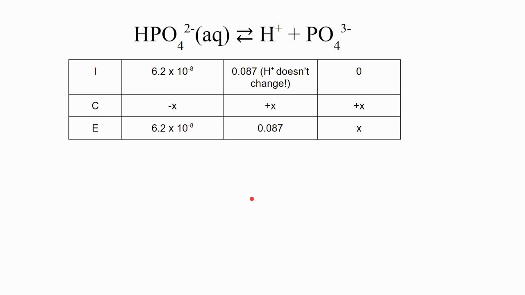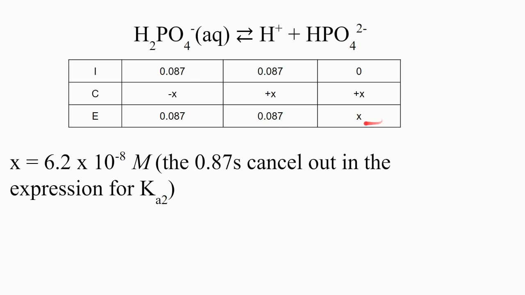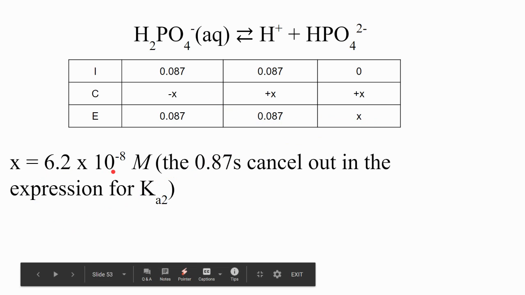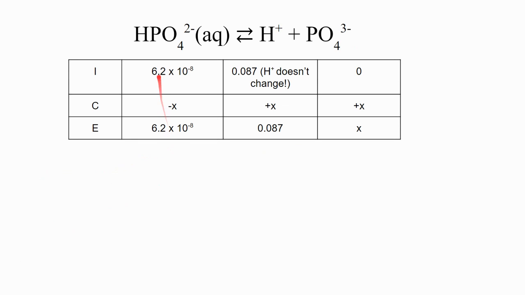Okay, for the third step, which is to get us into the phosphate, that means we start out now with 6.2 times 10 to the negative 8. If we go back real quickly, that X solved out gave us this. So we're going to carry it into the next ice table. So here we have that. Notice earlier I said the H plus doesn't change throughout all of this, so that gets to stay like that. Okay, we're going to get a minus X there, a plus X there, disregard, we end up with X there. Okay, so we're basically solving for X again. In this case, you notice how small this is. It's 3.6 times 10 to the negative 19. That's what our X value is going to be when we plug everything in. And that's the answer to the question.